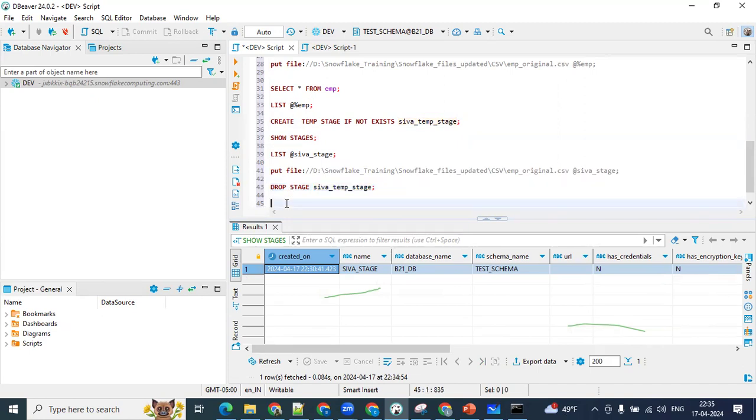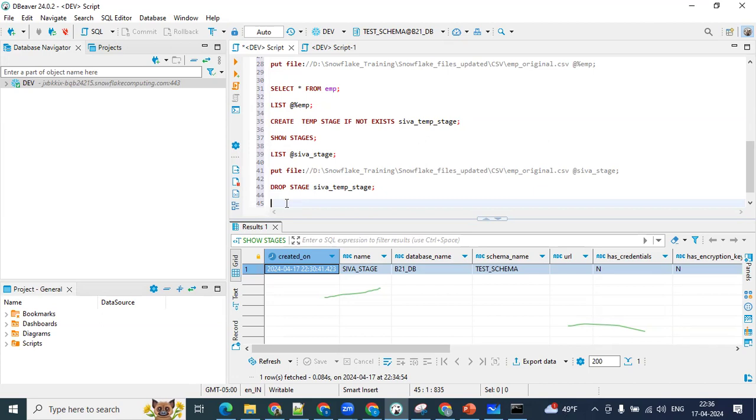Okay, fine. Siva, you're telling us you can alter the stage also, right? Yes, boss, you can alter the stage. For that, I want to show the properties of the stage. How do you check the properties of a table in a traditional database?